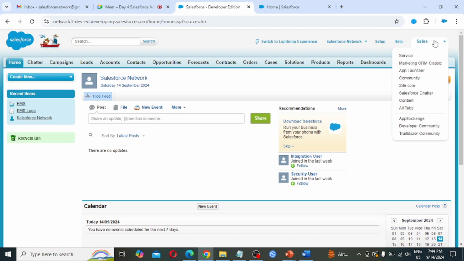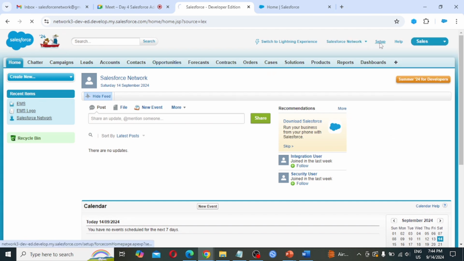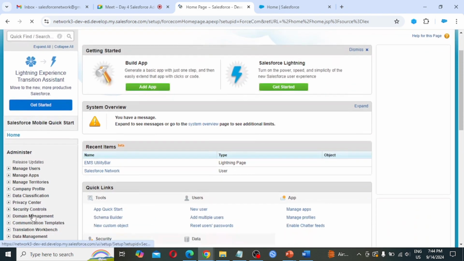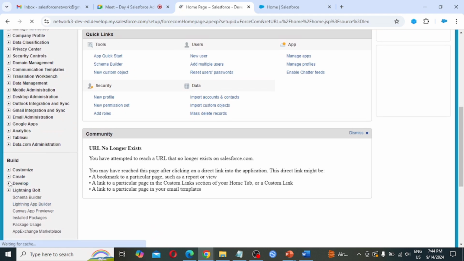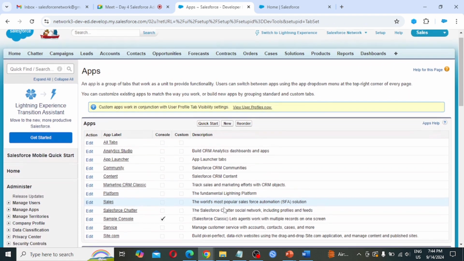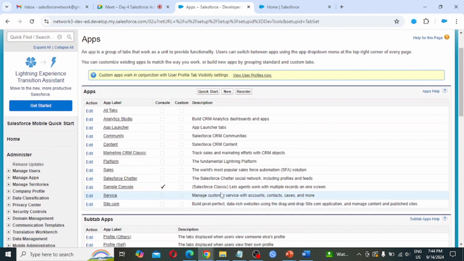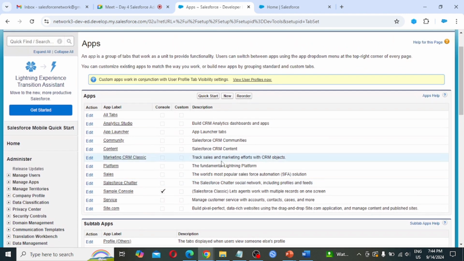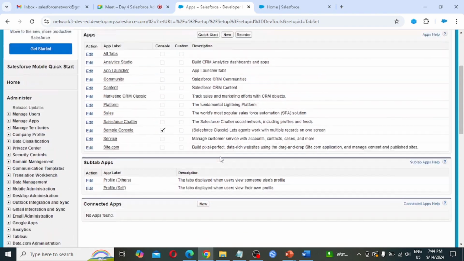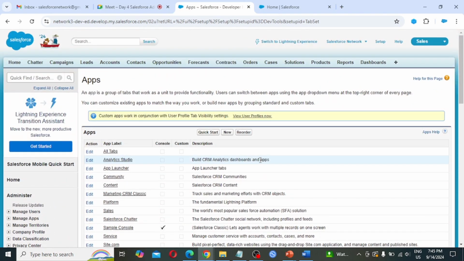So click on this application menu, or we can click on setup. At the left side panel there is build, then create, then apps. So this is not viewable in classic mode. So again switch to lightning experience.